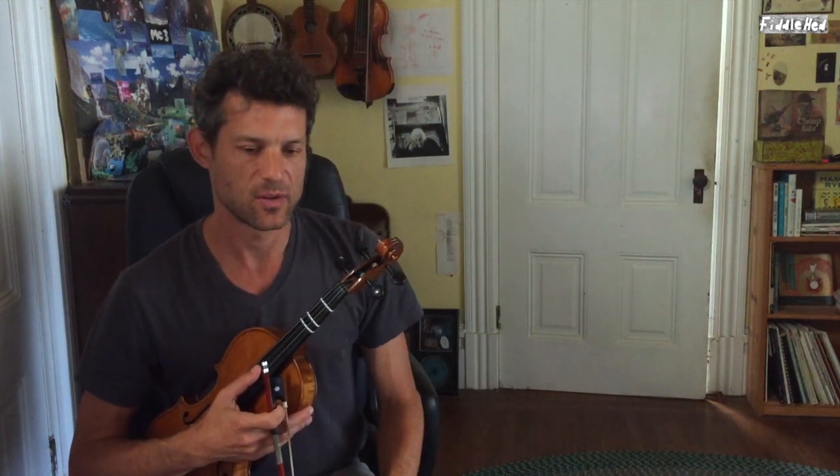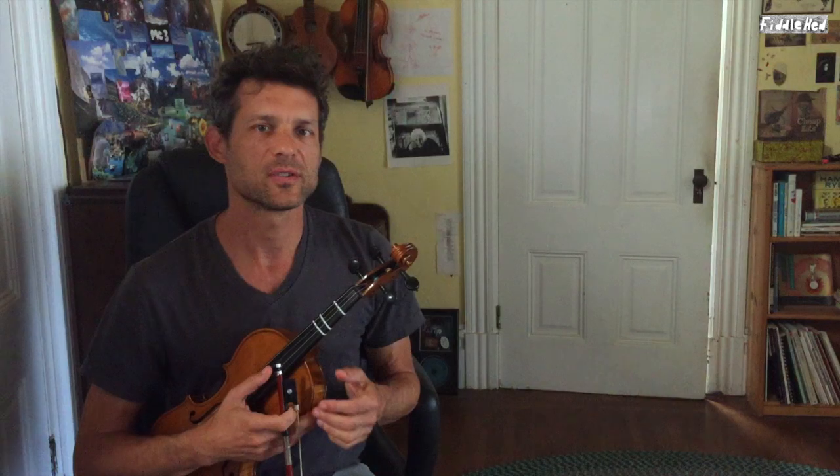Now we're going to do the tune Margaret's Waltz, all right? We're going to do a beginner version of it, and later on I'll do a video which is more involved, has some melodic variation and some Irish embellishments. For now, I'm just going to play the whole thing, and then we'll learn it note by note, building up phrases afterwards.